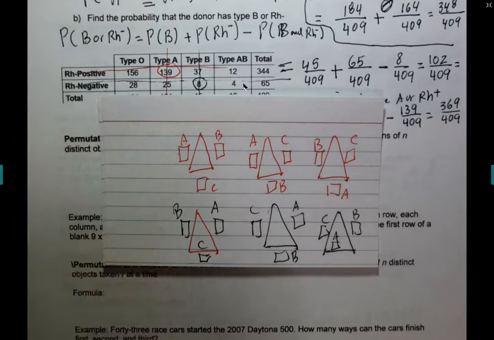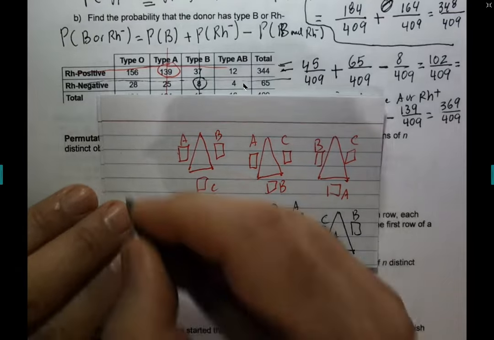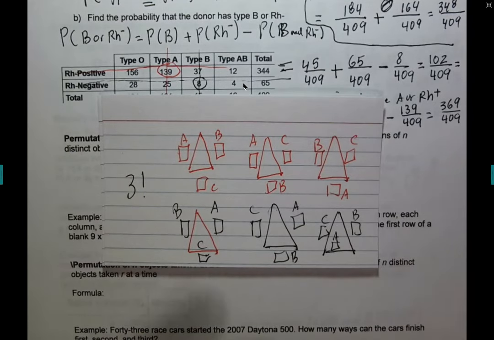That's it. Don't try to think of other choices. You will not come up with other choices, guys, because the formula tells me the answer should be 3 factorial. And 3 factorial, guys, is 1 times 2 times 3, 6. And I did 6. I usually don't do a larger example with the students, because if I do 4 factorial, it's 24 choices. It takes forever to do it. I just do a very small example.